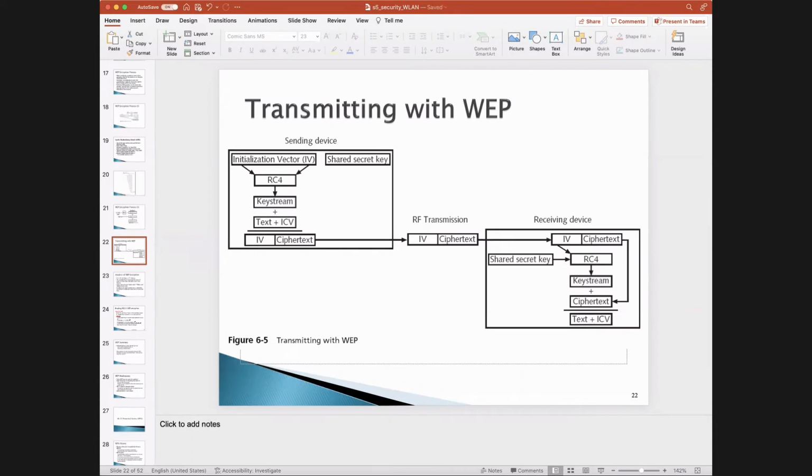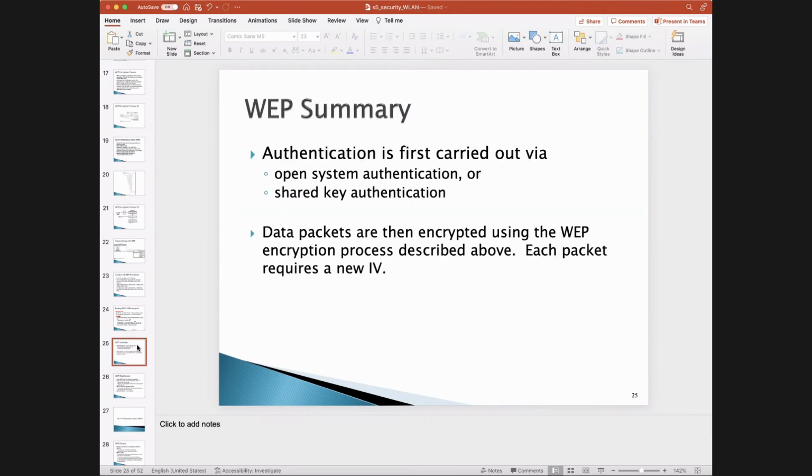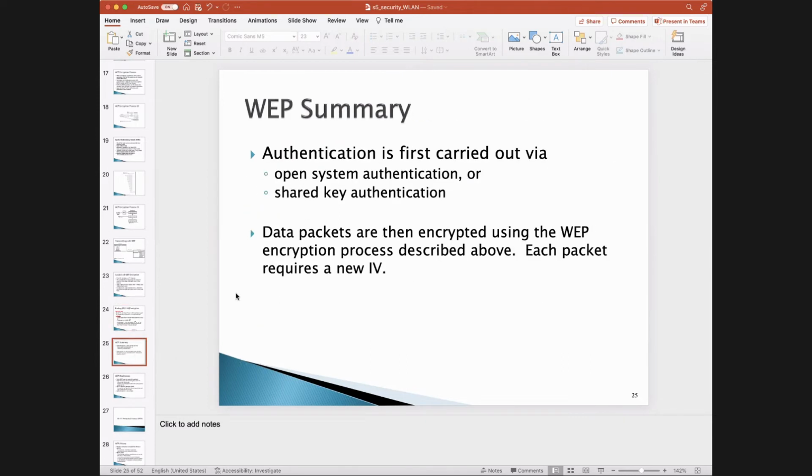So the problem here is the IV can be repeated very often and it's sent in plain text. That's the problem, causing this kind of attack. Now we've seen authentication, which is open system or shared key authentication, and data can be encrypted using the encryption process we just talked about.